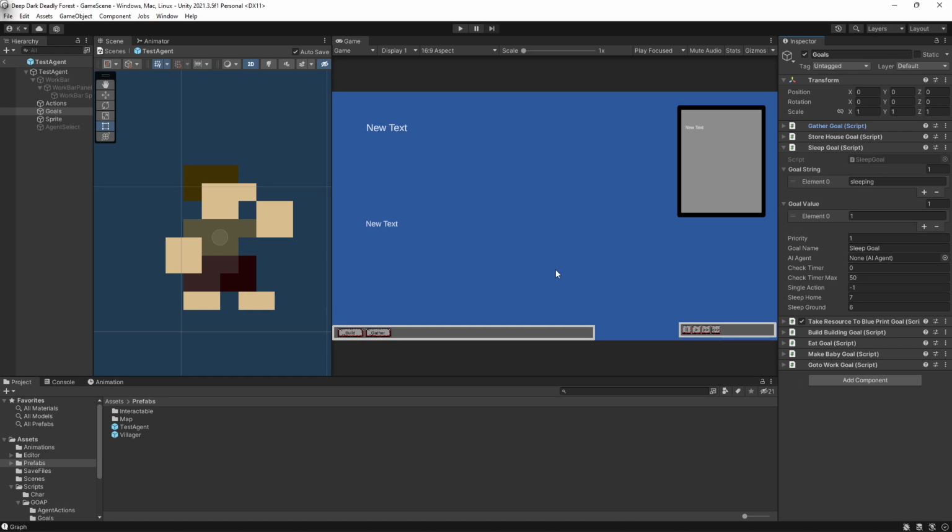You don't look at the take to blue house or blue house blueprint. Those are three actions that would go to it, and so it would only check those three. Even if we have like 100 more actions that they could possibly do, those are the only three that they could do for that particular goal.